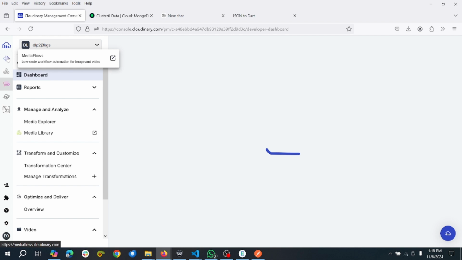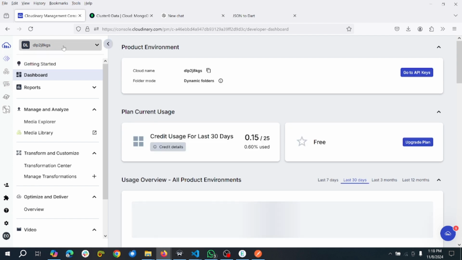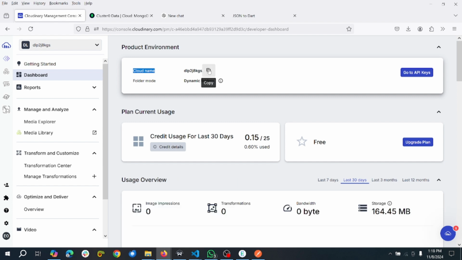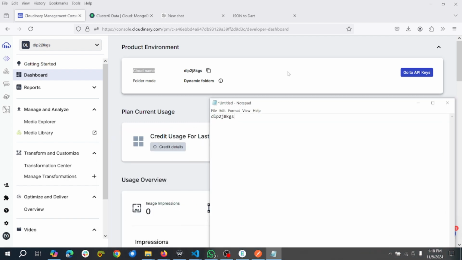Okay, this is what you see. So there are a few things we need to take note of. They are very important. And one is the cloud name. Okay, so I'll copy this cloud name, put it on Notepad. Okay, this is the cloud name.